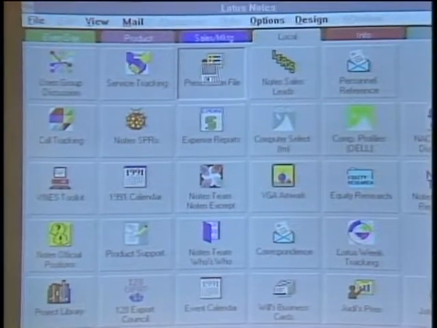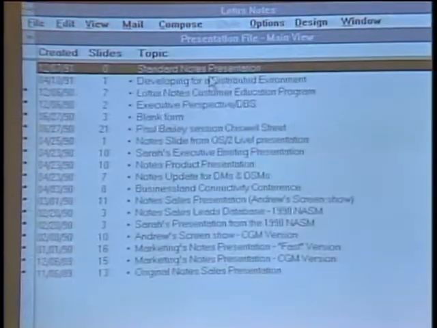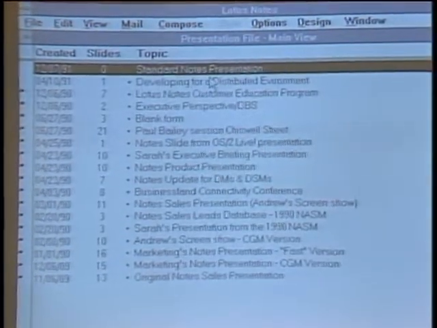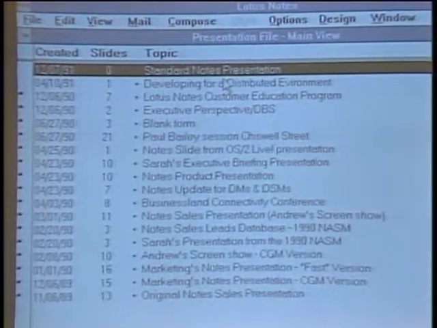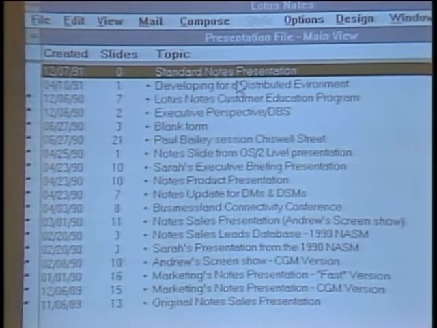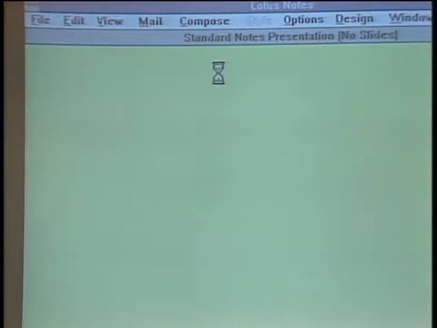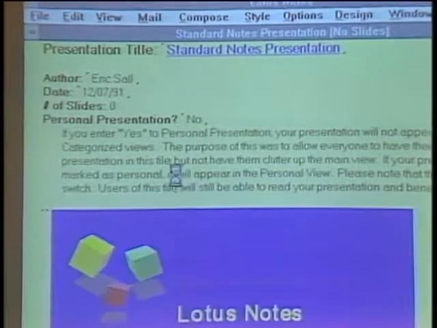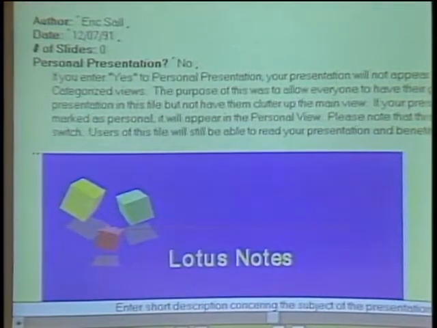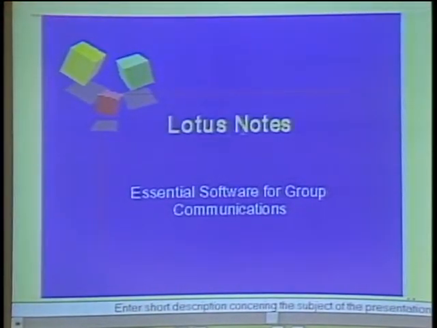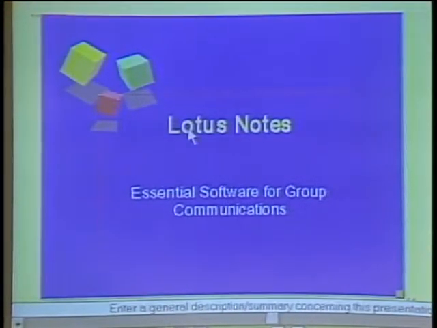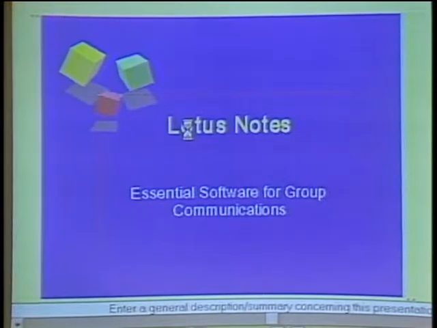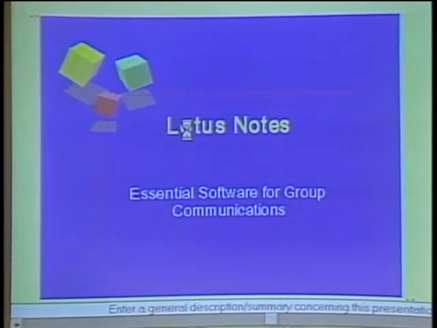This is an application that we're using among a sales team to share standard presentations and also to share customized presentations so people don't have to keep reinventing the wheel. If I pull this up, you'll see what I have embedded in this document is an actual presentation that was created in Lotus Freelance Plus for Windows. If I double click on it, it will actually bring up Freelance if it isn't already started, and then actually bring up the presentation itself that we're working on.